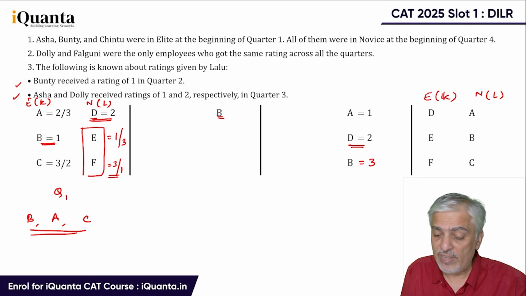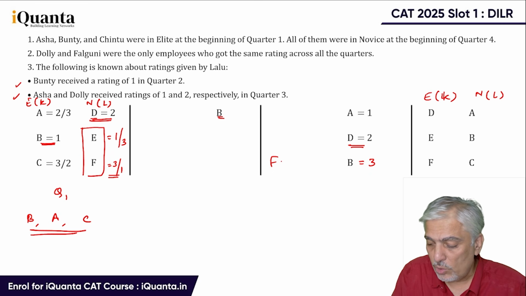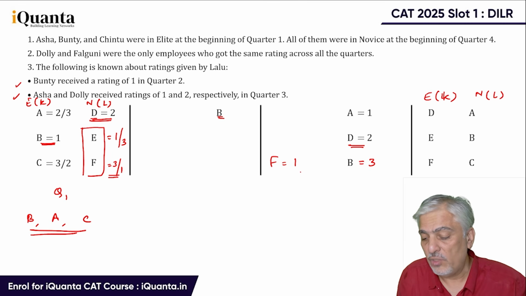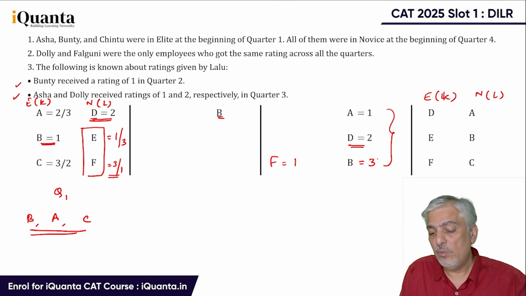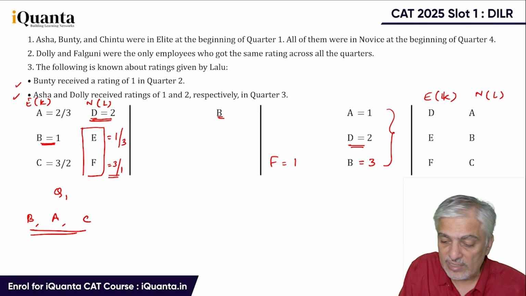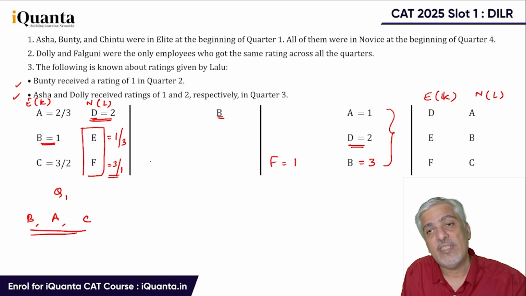Because, okay, F can be 1 over here, sorry, F can be 1. Because F and D, their ratings are constant throughout this. So where will F be? In this case, F will be here. So if F got a 1 over here, and F has got a 1 over here also, then how will F get transferred? Think first: F is not over here, that I know, which means F got transferred earlier. And if F was getting only 1s, because F is getting the same score, then how did F get transferred earlier than anybody else?